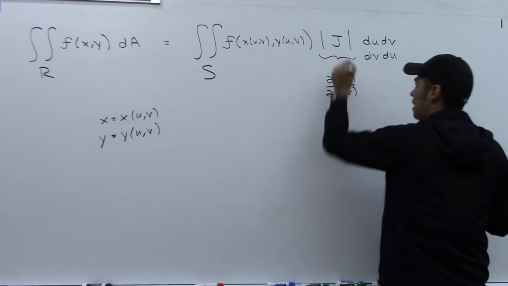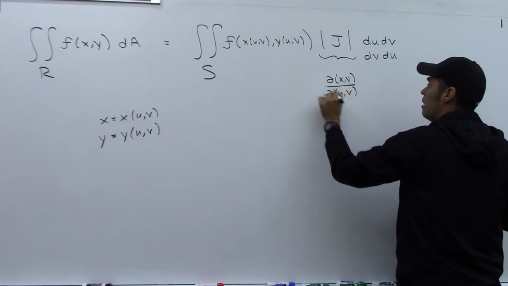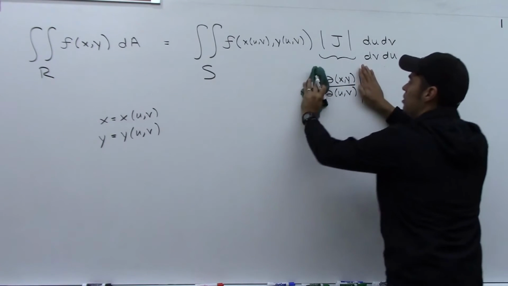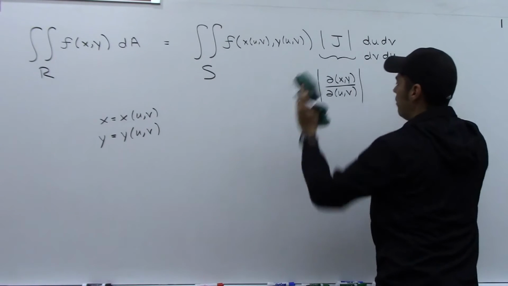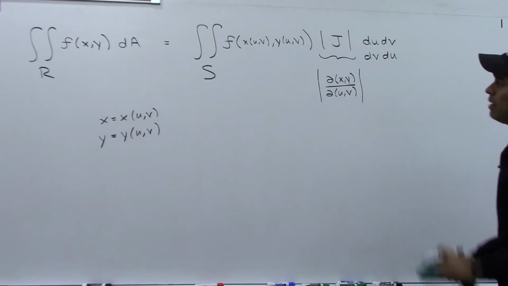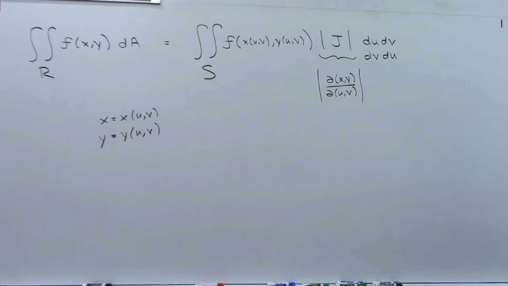So remember this right here, the Jacobian is the partial x, y over partial u, v. We showed that earlier. That's notation for the Jacobian. But then we want to take the absolute value of it. So remember, that's a determinant, right? But then whatever your answer is, you want to take the absolute value. So this is the formula whenever you have a switch from two variables to two new variables.